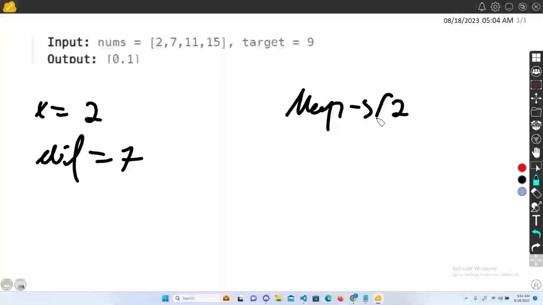I can't find the 7, so it means that we didn't find it, but we are going to add the 2 into the map, or you can use a set if you want. We can add the 2 into the set, and later on, maybe we are going to need that.